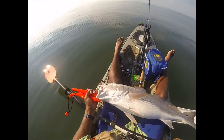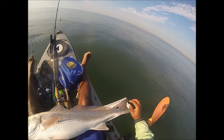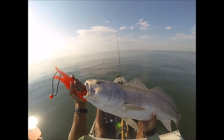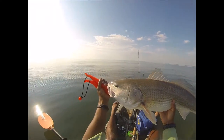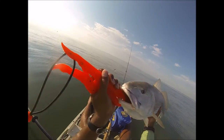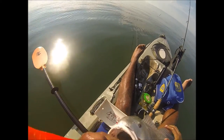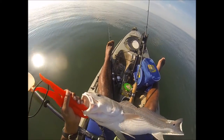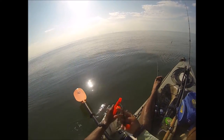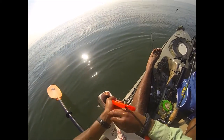I had caught a croaker, black sea bass, hogfish, pinfish, and a couple of flounder in this area. I also had a really good hookup with another Atlantic sharpnose, as well as an unknown fish that completely annihilated my Storm crankbait that I was using to troll. It shook it hard, and when I reeled it in, there was nothing on there, no leader, nothing. It broke my braid and everything. So I'm assuming it was a big shark or something. But check out this redfish.